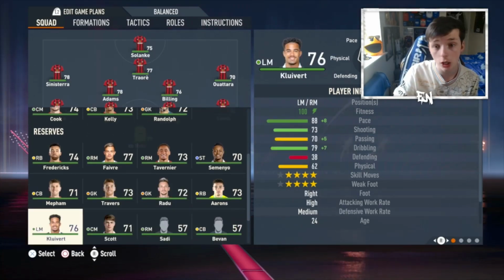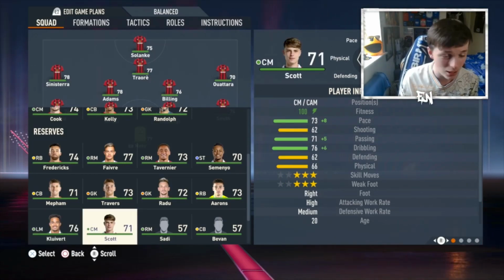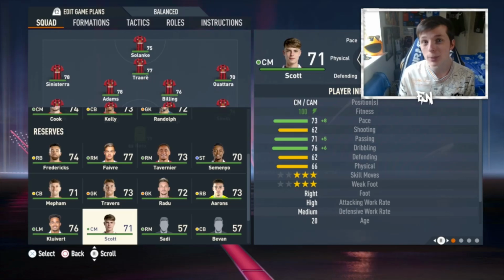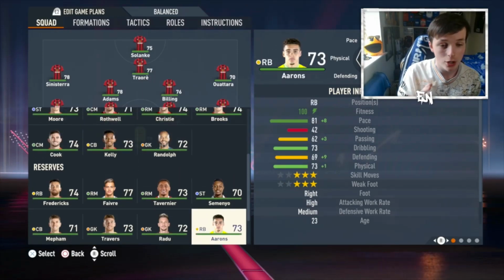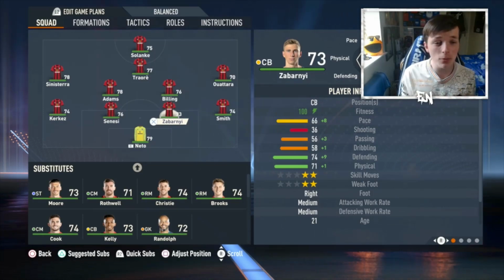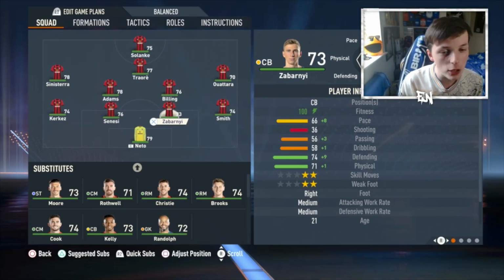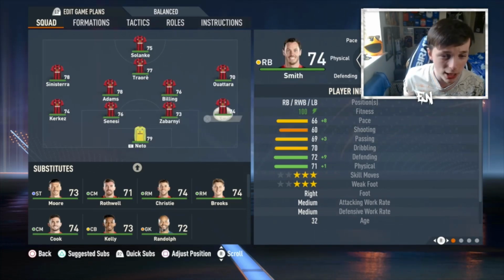We've got Justin Kluivert. We all know how good Justin Kluivert is. Alex Scott, probably one of the best attacking midfielders in the Championship last season. We got Max Aarons. So yeah, I would highly suggest doing Bournemouth as one of your first career mode saves. In terms of budget for this team, I'd imagine you should be around about 30 million. If you're looking for an improvement, honestly, I wouldn't really suggest any improvements.